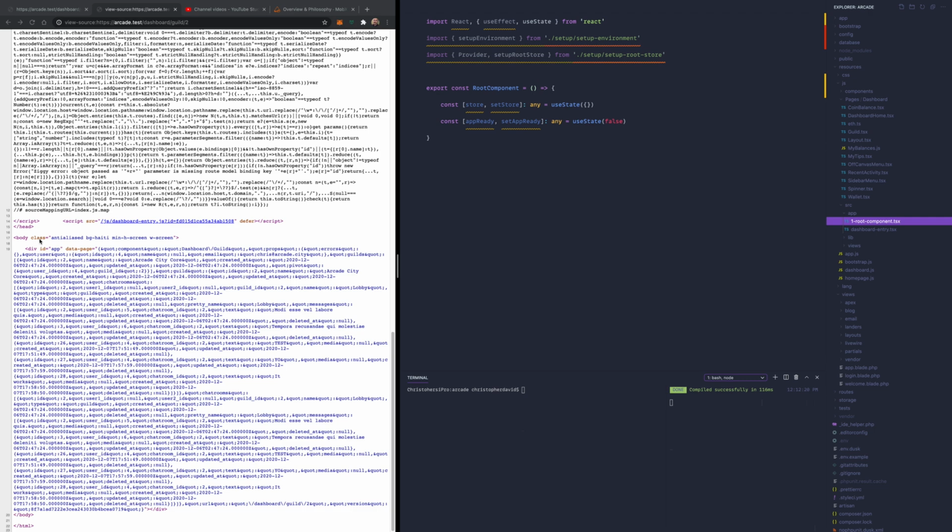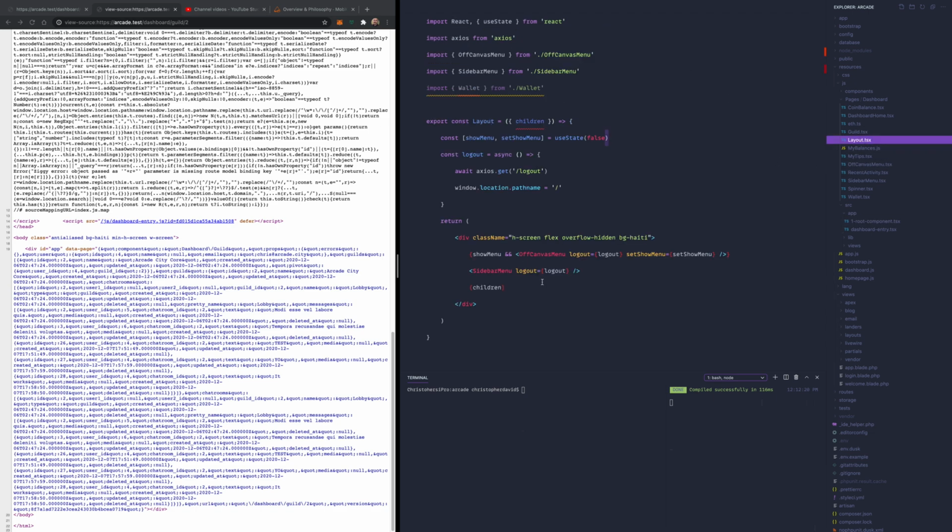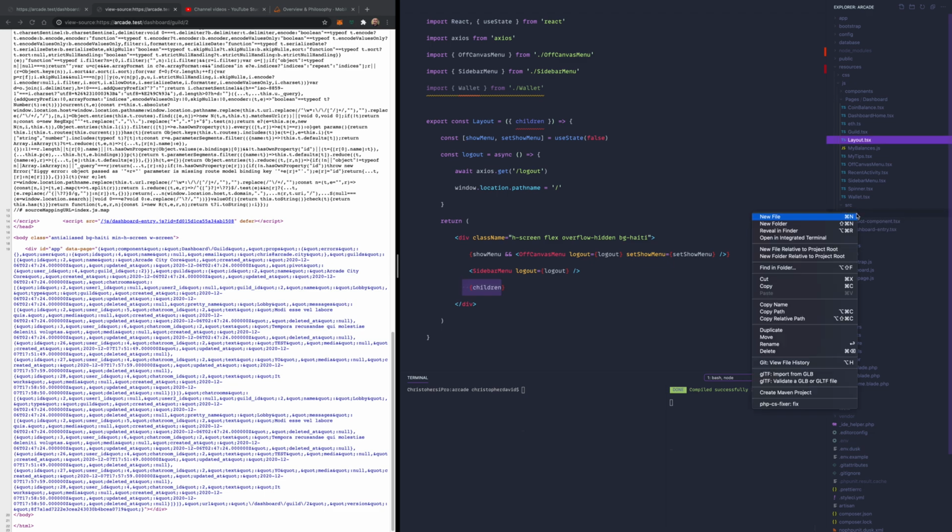But that's handled by the layout, because Inertia is going to put that layout higher in the component tree than what we're rendering. So yeah, the children is there. So basically I would put... so it sounds like I need a dashboard layout, not dashboard entry.